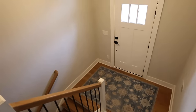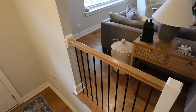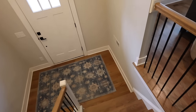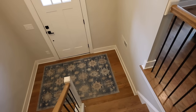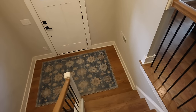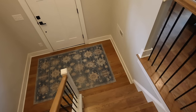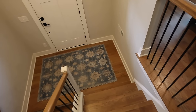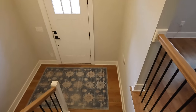We're going to do the entryway, then this floor, then we'll go downstairs, then we'll finish upstairs. So this is our entryway. These rugs — this one and the one in our living room — are from Target. They're washable, they're amazing, they wear beautifully, they clean easily. I will link them. They're a much cheaper alternative to Ruggable, but still not incredibly cheap. I have this blue color, and then when we get to the living room, you will see a more tan version of it.